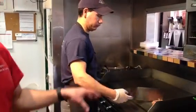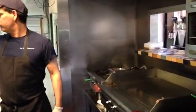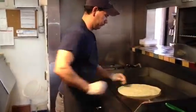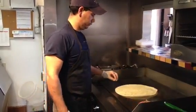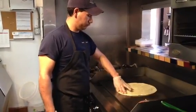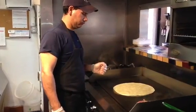And while that cooks, we're going to have the tortilla ready for you. It's important that the tortilla be warmed up a little bit, because if it's too cold, when you fold it, it might crack or it might open up in the fryer because of the temperature. So we want to heat up the tortilla a little bit on both sides. That will give it flexibility when you fold it and it's not going to break.